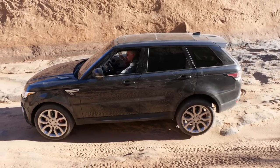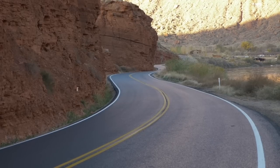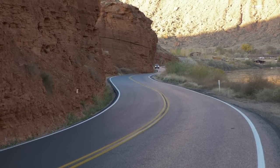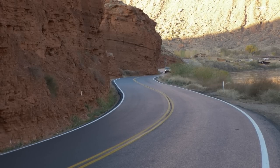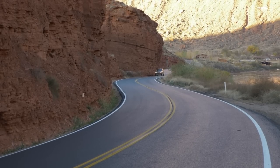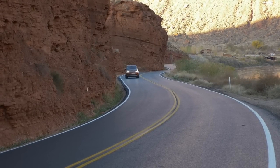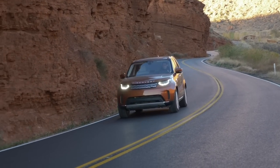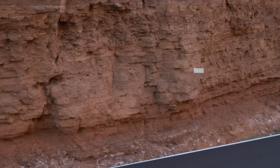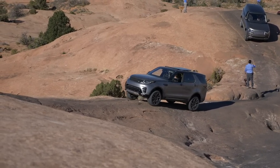So on-road, you can really say the Range Rover Sport is the stiffest one, has the most agile driving feeling, as also the name says, when you really enjoy driving an SUV but still want a somewhat sporty ride. Then the Discovery is a little bit softer, definitely. You more have this flying carpet feeling, if you more appreciate that with a full-size SUV. And the Range Rover is even a little bit softer. However, Discovery and the Range Rover do come very close also on-road.